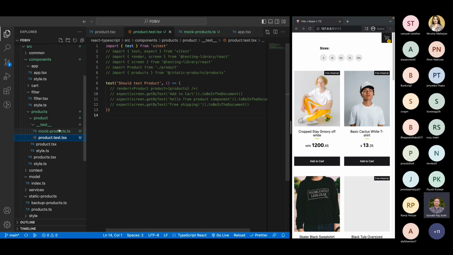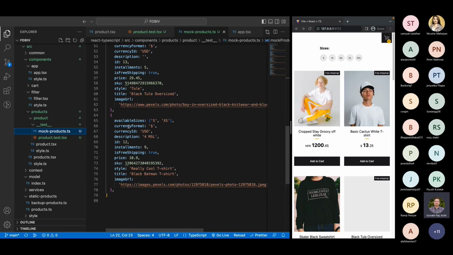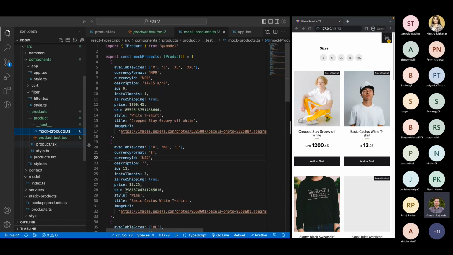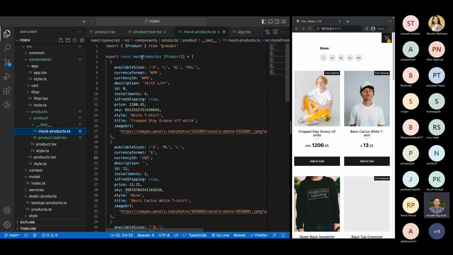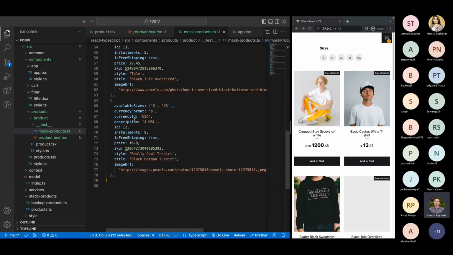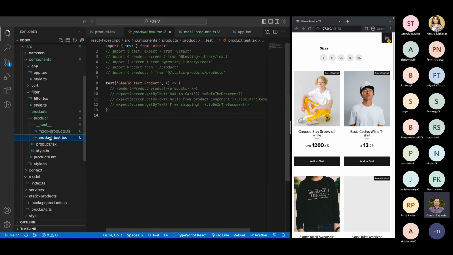We just want to say what the response coming from our API is, and then store it somewhere here, like this, in some variable. We will not store all the data. We can pick some of this data, and we will call it mocked data or mock products, and then we will use it to test this component. So this is mock products.